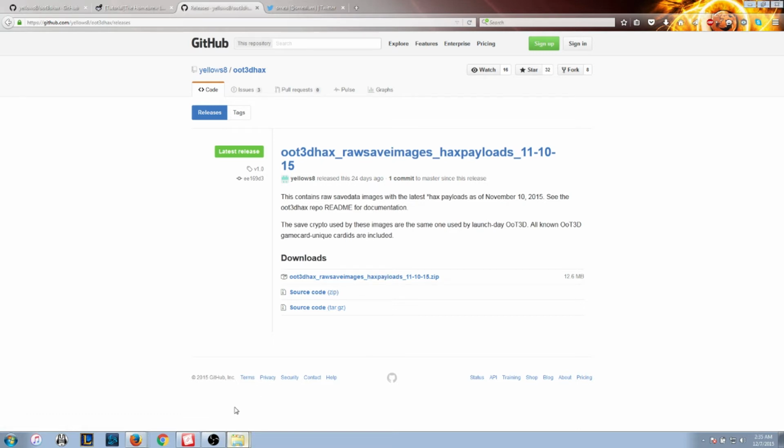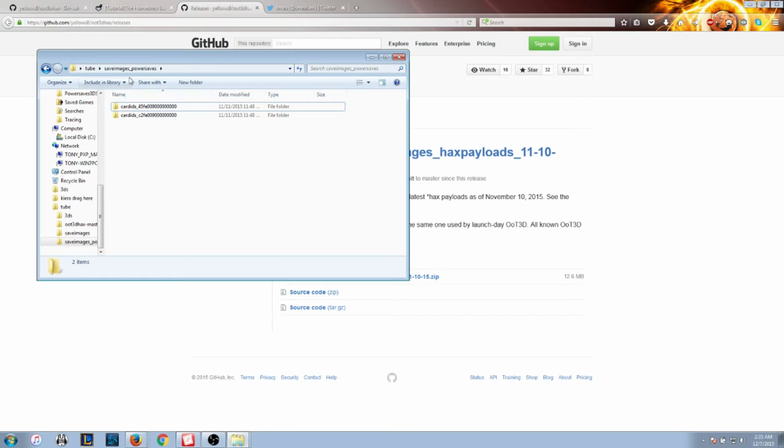Now, what this will save as in this directory, you will have two different card IDs. If you do not know what your card ID is, then you can very simply just install one of these applications or one of these file subdirectories. And if the data corrupts, you will see that when you go to boot the game, then just install from the other file. I had to use the C2F starting personally, and that's what worked for me, so I'm going to open that one here.